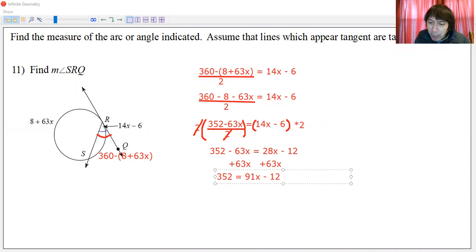And then, all right, we add 12 to both sides. Add 12 here, and add 12 at the right. Left side becomes 364. And this is equal to 91x. There. All right. I hope it's divisible, okay? So 364 is equal to 91x. We divide by 91. Divide by 91 and divide this by 91.